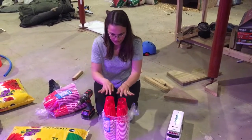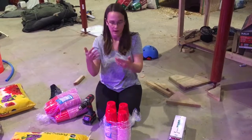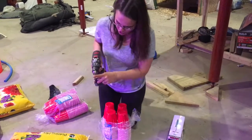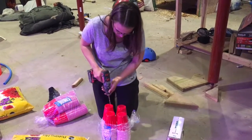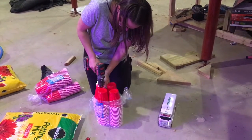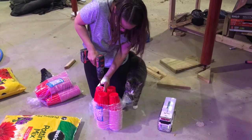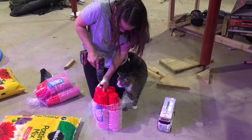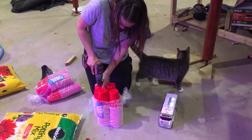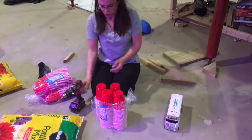The ones I'm actually gonna pot into, I'll put inside another cup so that I can bottom water. I'm just putting a drill bit on and drilling down into the pile. I'm gonna do about three holes in each one just to make sure I have enough drainage so that I don't soak my plants.